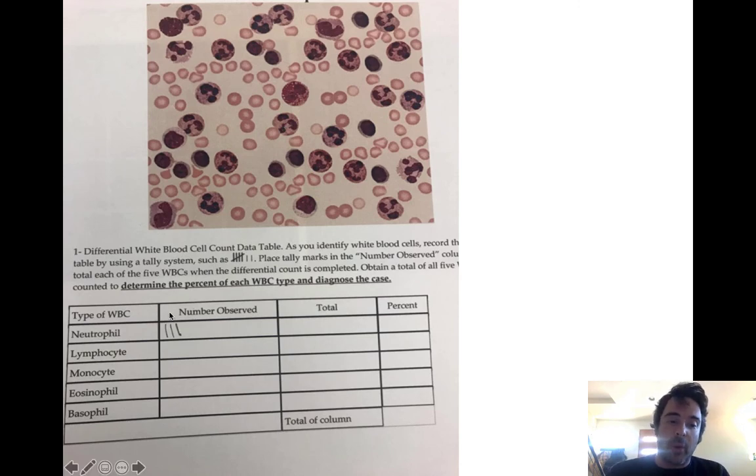Now, when you do a differential white blood cell count, essentially you're counting the total number of white blood cells, and you usually do it on a slide that has a grid, and you count 100 white blood cells. And then you count the number of white blood cells that are neutrophils, lymphocytes, monocytes, eosinophils, and basophils, and you divide the total number, for example, of neutrophils by the total number of all white blood cells to get a percent of the white blood cells that are neutrophils. And that's called the differential white blood cell count. Differential white blood cell counts are a common diagnostic because if you have some white blood cells that are elevated, it can tell you something about a condition that person may be suffering from.